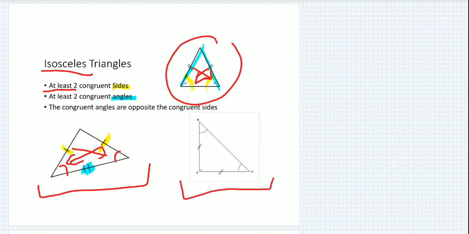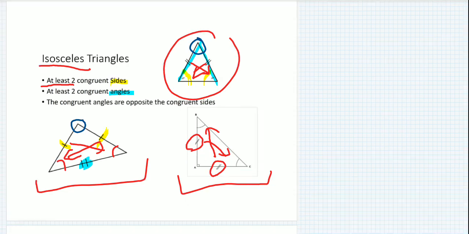Then if we move on to this last triangle, you see everything there just like in the first one. You have your two tick marks here, so those two sides are congruent. And then you have your two angles, which are opposite your congruent sides. That's how it always works. I really didn't say anything about this angle up here. It says it's 90 degrees, but the whole point is it's not the same as the other two angles, and the other two angles are equal to each other.